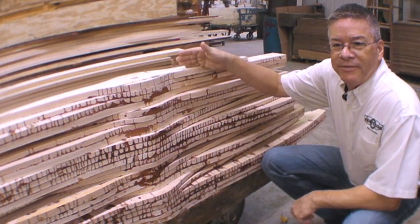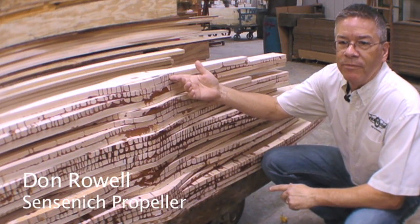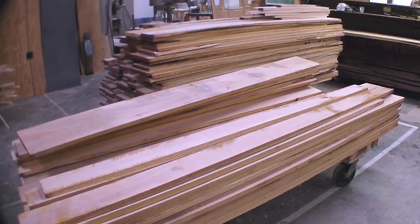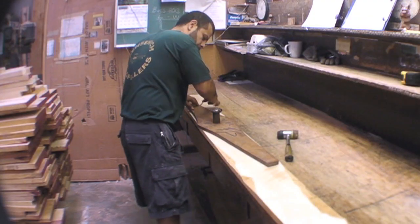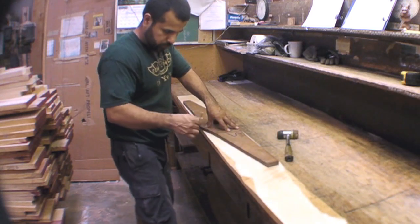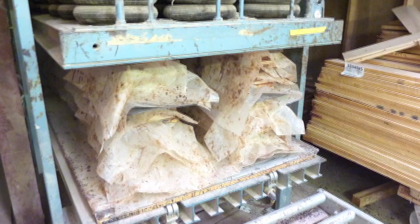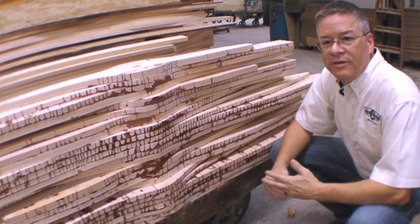All of our blanks are manufactured from laminated birch. They can have any number of different laminations from four up to six or eight depending on the propeller design. The wood is selected based on color, grain, and lack of knots, and then the patterns are laid up and marked off based on the different prop designs. Once we've selected the boards and they are planed down to finished thickness, they are laminated using Resorcinol.